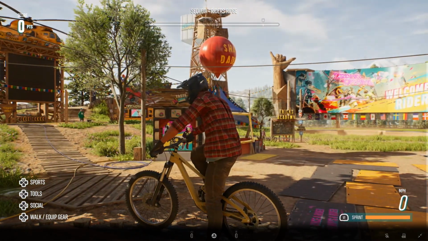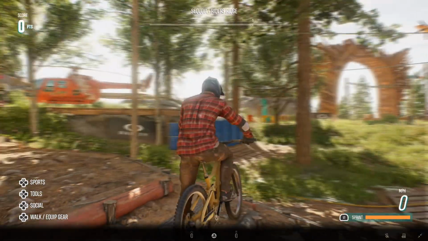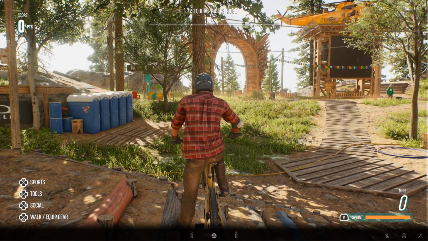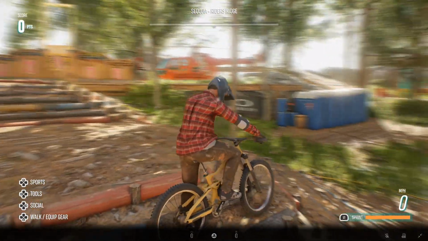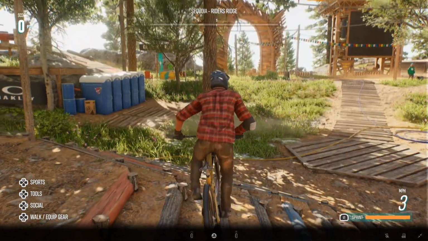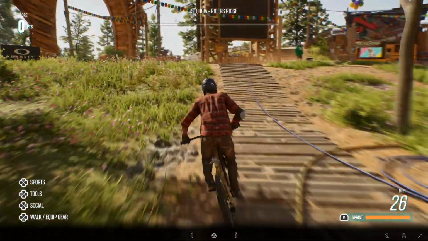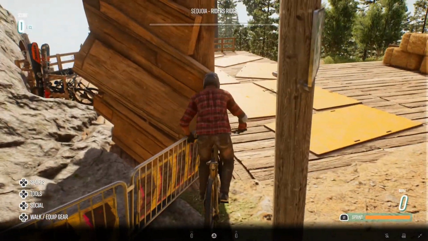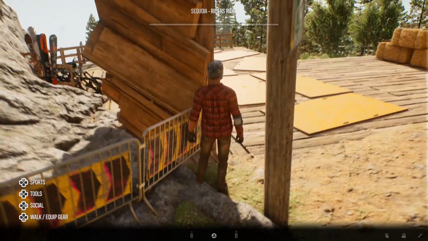Okay, so I start with my dude. I got my dude here, and I'm on a bike, and we are in the Ridge Republic or whatever. I can just start tooling around and smack into things here. Let's get off my bike.